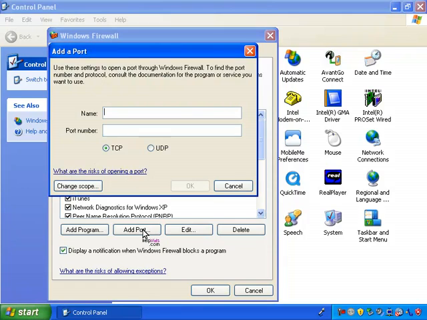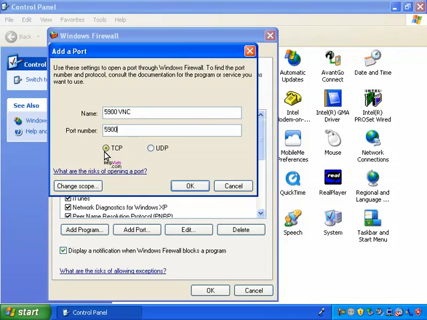Now I'm going to go to the Add Port section, and here you can add in specific ports that are allowed to go through your firewall. For instance, I'm going to use port 5900, which is a common port for Windows VNC, or not necessarily Windows, but it also runs on other operating systems. So I'm going to call it 5900 VNC, just so I know what it is, and the port number 5900.